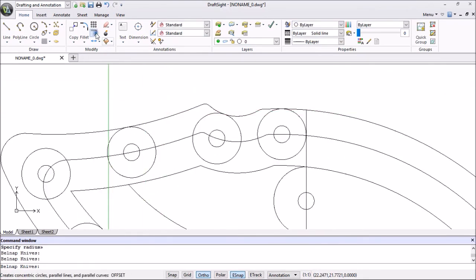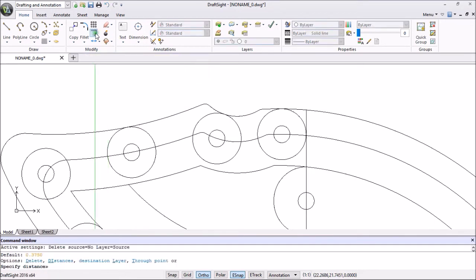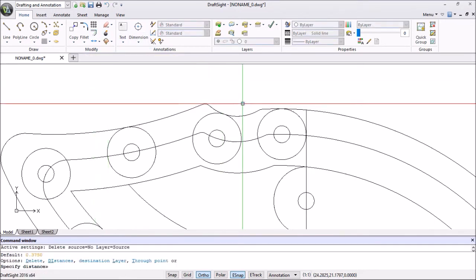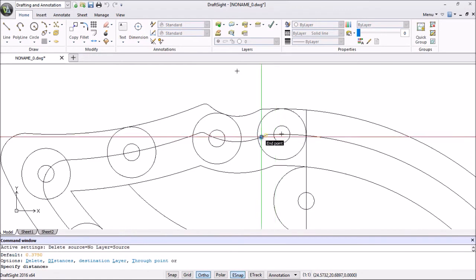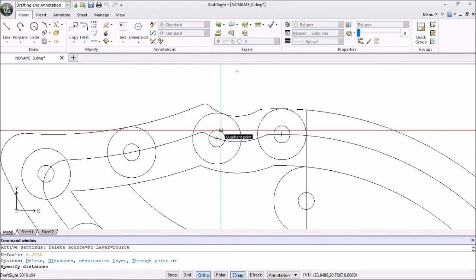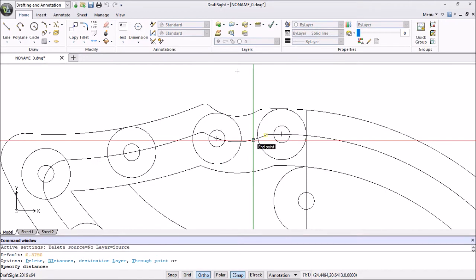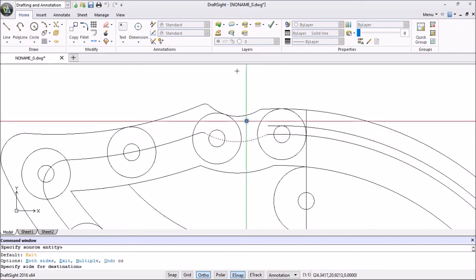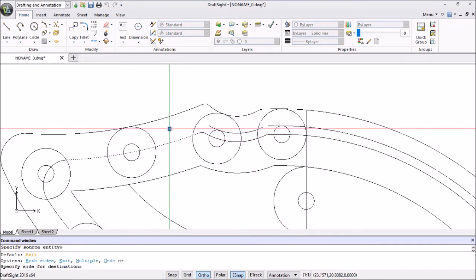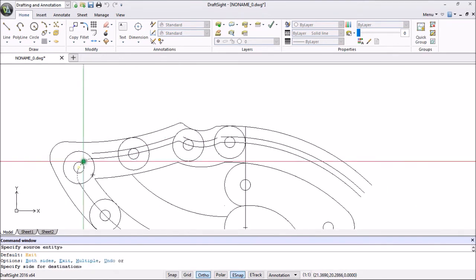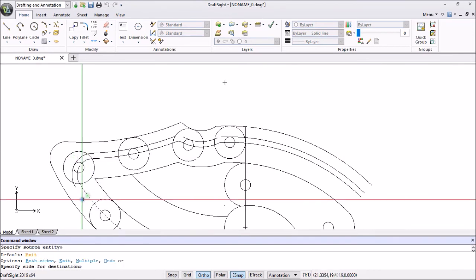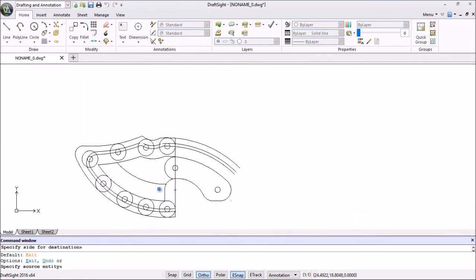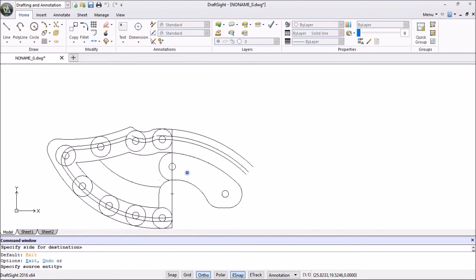Alright, next I want to take an offset. Select offset. Distance is going to be half, so I want to offset this line here from here to there. So it's going to be 0.125, eighth of an inch. Ready? Offset here, offset here. There we go. Offset there, offset there. I just learned to use this offset this week, and it's really handy. Okay, I'm going to escape that function.